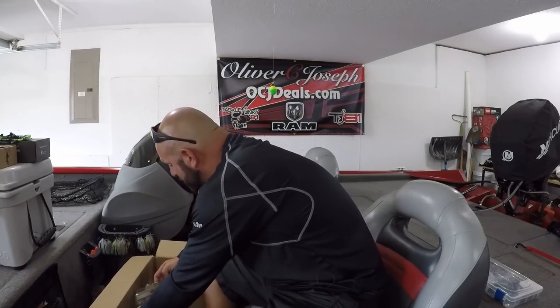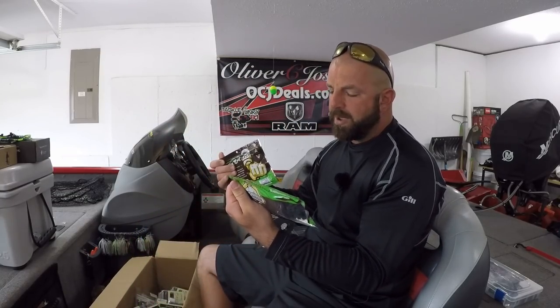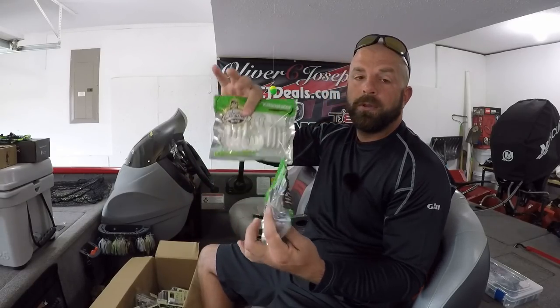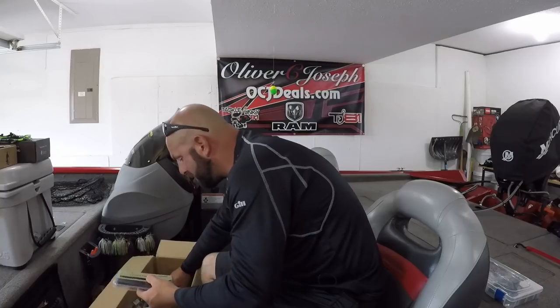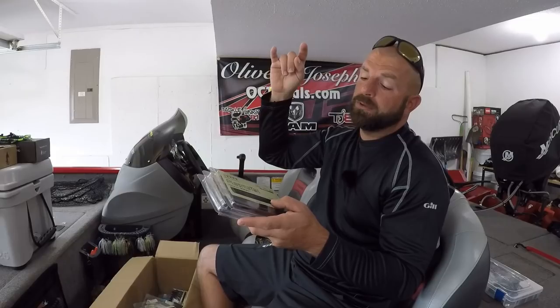We got more Eliminators — this is the smaller size, could be like a 3.5. One in black and one in pearl, and I'll put these on the back of a buzzbait. And of course I had to stock up on some more of those all-black Plasma Tails 6.5, only available at Carl's in solid black. If you guys want to shop at Biospawn.com, use code TJ81 to get 20% off. But you would save more money shopping over at Carl's to pick up your Biospawn.